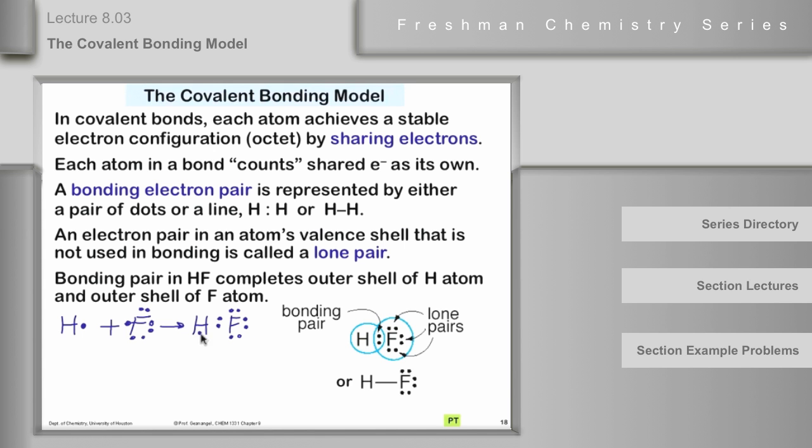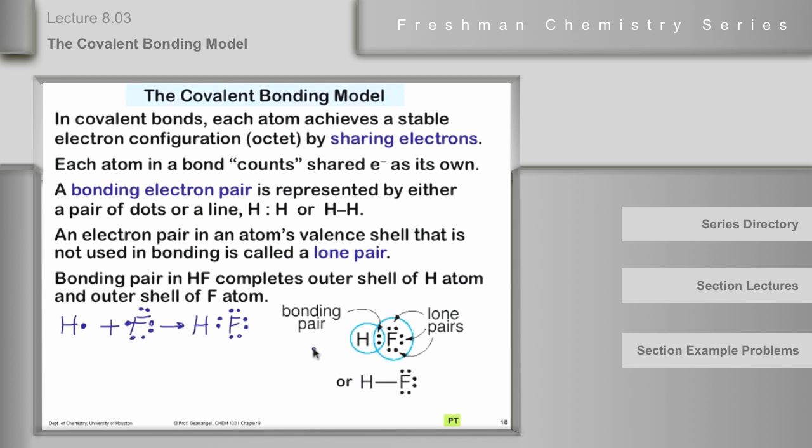So this picture shows that the octet is satisfied for this Lewis dot diagram. And it also shows over here, if you look at this part of it, what the lone pairs are, what the bonding pair is, and that the blue circles indicate the octet for the fluorine and the duet for the hydrogen. And down here at the bottom, a single line is used to replace the shared pair of electrons. All of those are acceptable ways to describe the Lewis dot diagram for hydrogen fluoride.